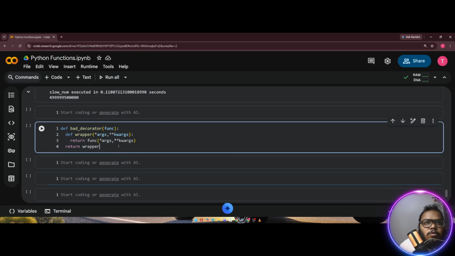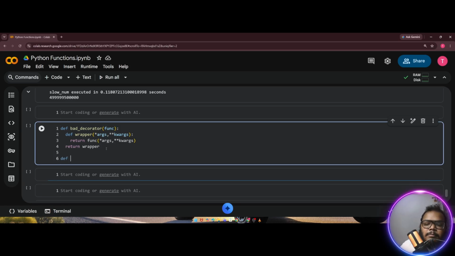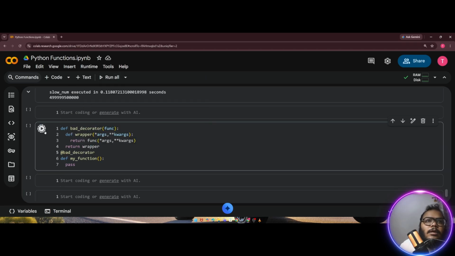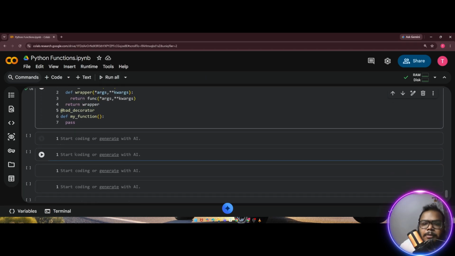Good. And if I define one function, let's say my function, it's not doing anything, simply nothing. And if I apply this bad decorator to it, I just execute this code. Code seems okay.